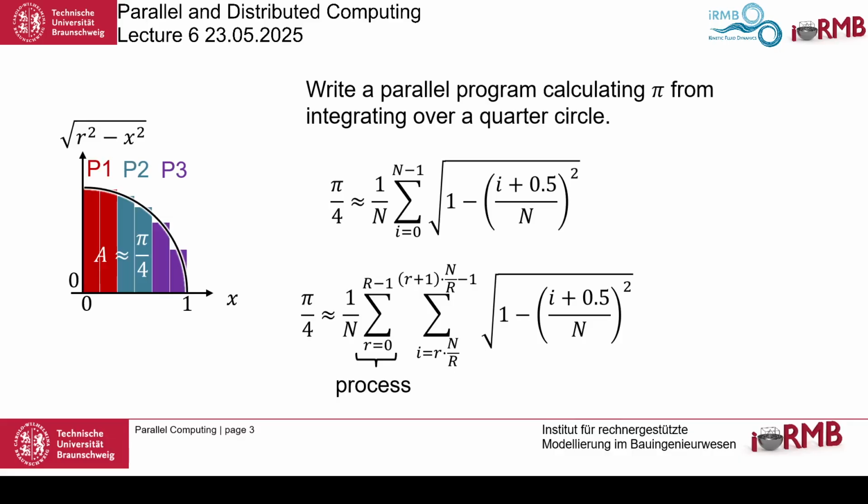If we take only a quarter of this circle, then we'll have pi divided by 4. And this quarter of a circle we can describe with this circle function: the square root of the radius squared minus x squared. This is the curve for the circle in this one quadrant, meaning that if we integrate the square root of 1 minus x squared from 0 to 1, then this integral is supposed to be pi divided by 4. So this is a way to compute pi, by multiplying this with 4.